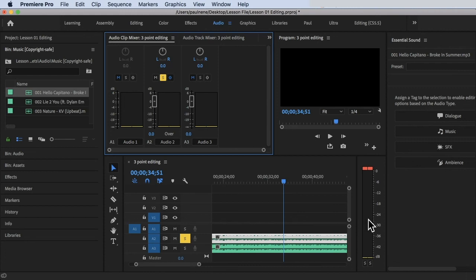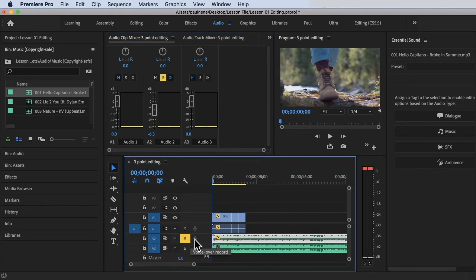If you want to hear the music louder, you can bump it up into the positive, or volume up. But if you want to make it quieter, you can adjust it down. You can do that using this audio clip mixer by dragging this button, and it will show you the number here. You can also manually drag it here, or you can type the number if you want. I'm using my mouse to drag it to the right or to the left. So there are several ways you can adjust the audio levels on this track.